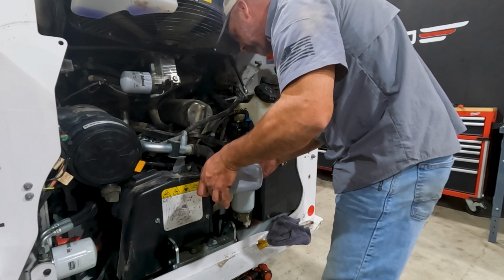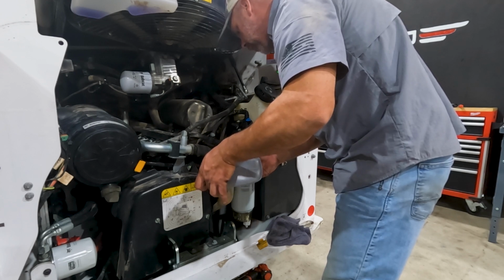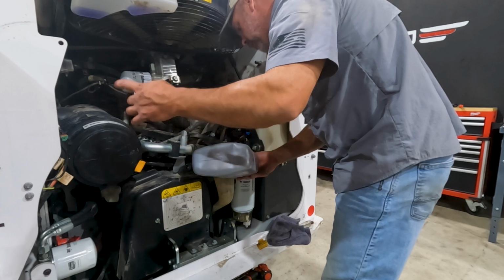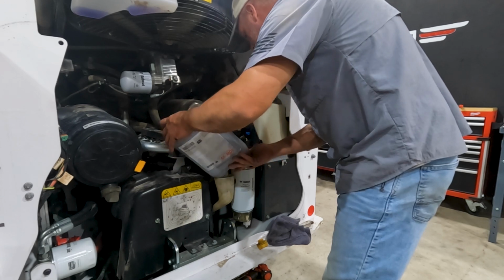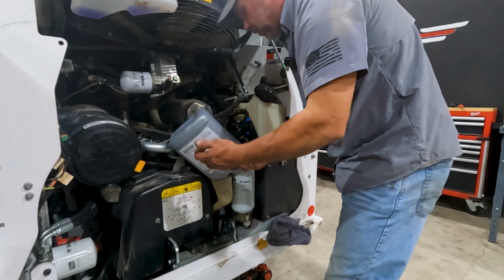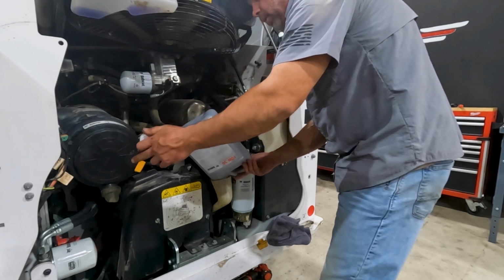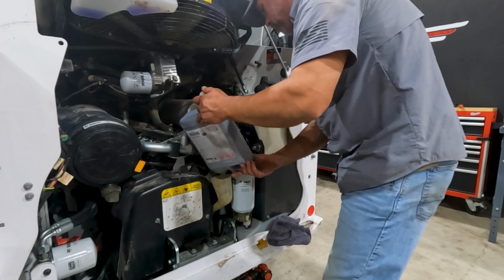Another advantage of that remote oil filter housing is that it holds oil. So when you start the machine, it gets oil to the engine and up to the turbo a lot faster because it's actually full. When your oil filter sits at a vertical position, there is no anti-drain back valve in these Bobcat filters. So overnight, all the oil drains out of that filter, and it is completely dry when you start it up the next morning. So now we're actually a little bit lower and we hold oil. So instantly when we start the engine, we get oil pressure a lot faster.